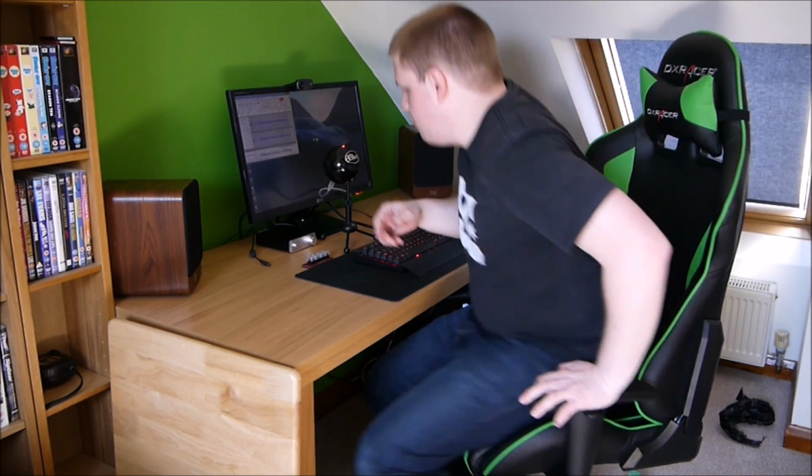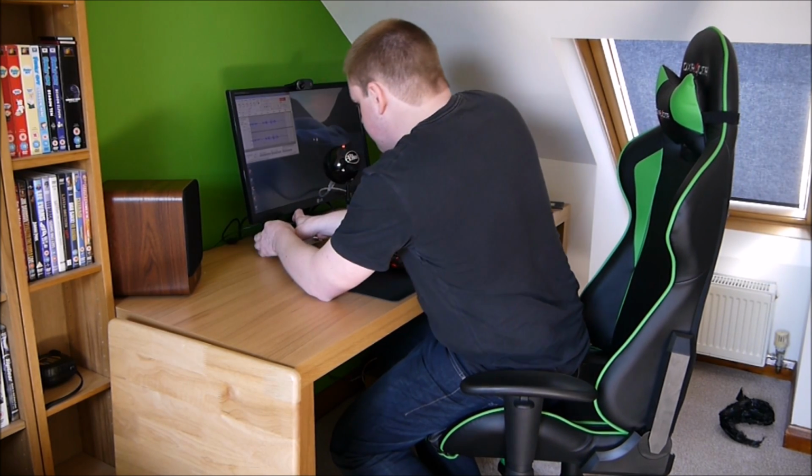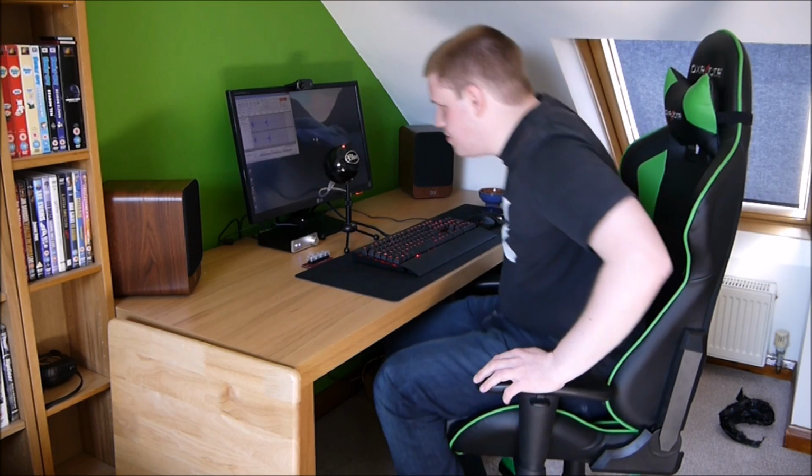Alright, the speakers are now wired up, the amp is in position as I said before, and I've got the speakers more pointing towards me, so they're more towards the user. All that's left to do now is get the power cable plugged in. So, power it up. Alright, so we've got the blue LED, so that's one good sign.